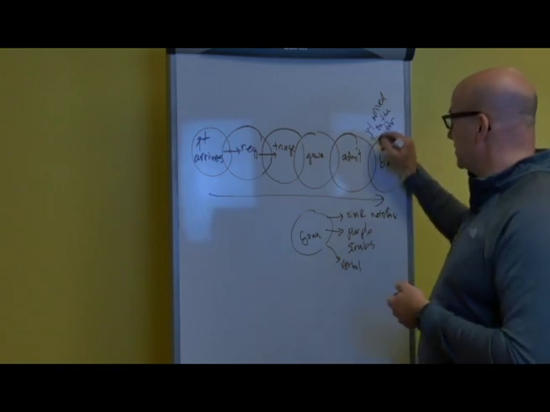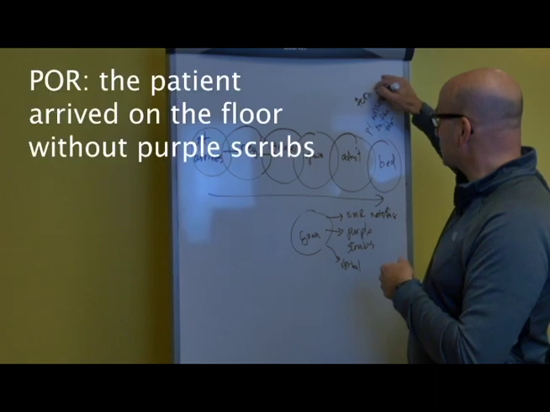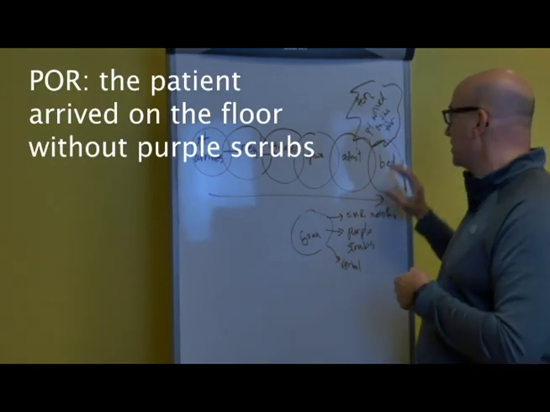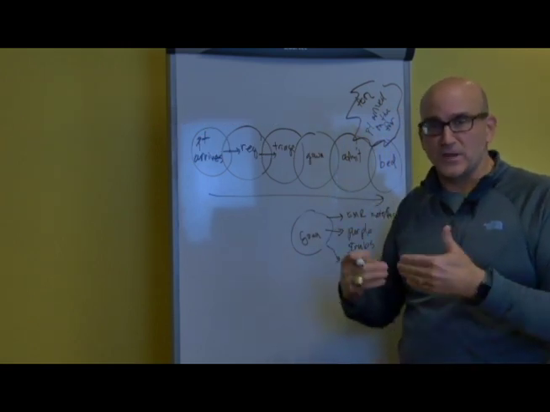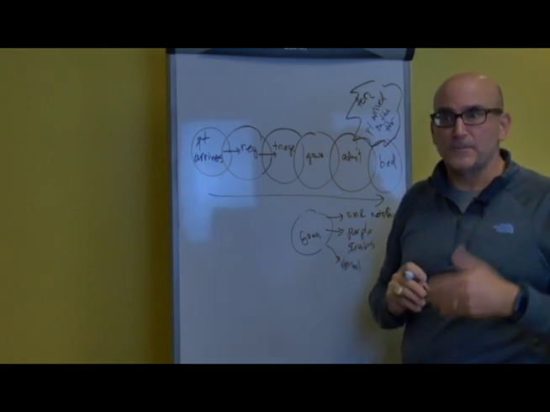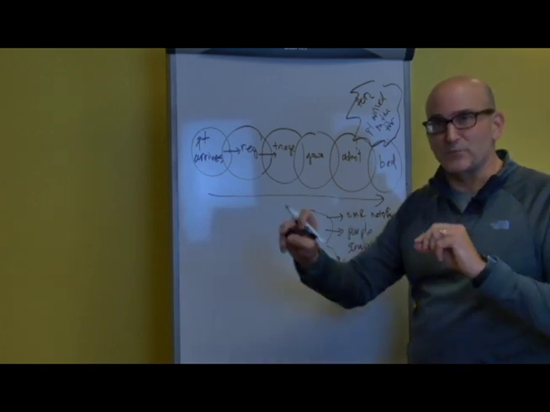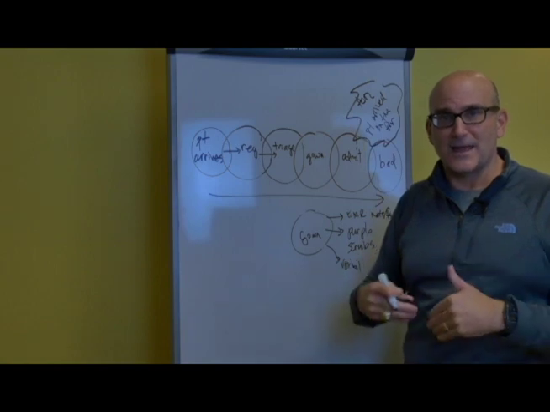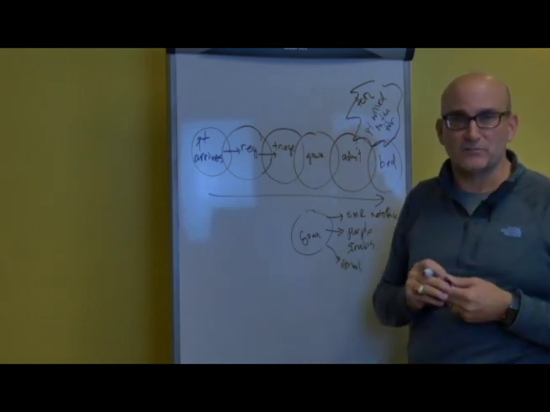So what happens here, to put this in problem-solving context, is that the point of recognition is here, way downstream in the process, where the nurse who is putting the patient in the bed, who's receiving the admitted patient on the floor, looks at the EMR, notices that they are this type of patient, and that this type of patient should have purple scrubs on as a gown, and didn't have those purple scrubs on. So that was the point of recognition for the problem.